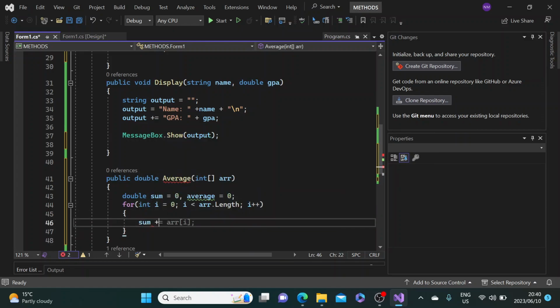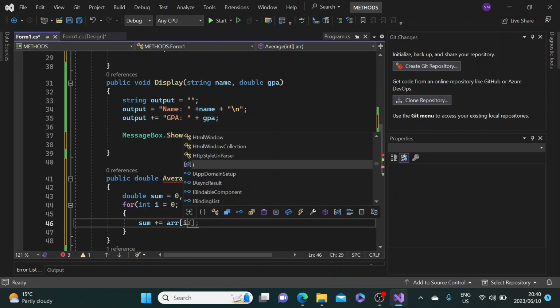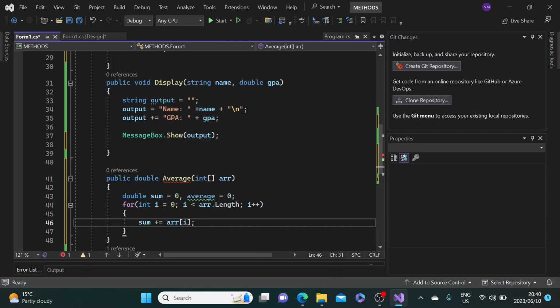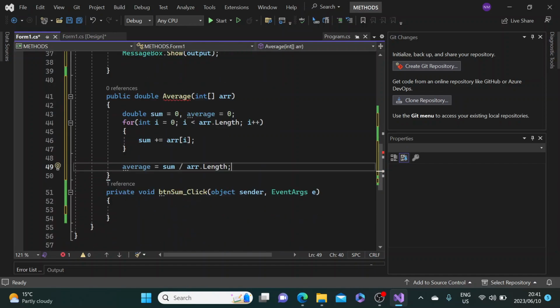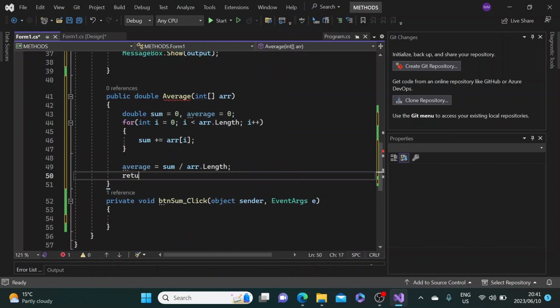Then every iteration I add the current element to the sum. Then after this I calculate the average. So average is equals to sum divided by the length, like that. Then I have to return the average.